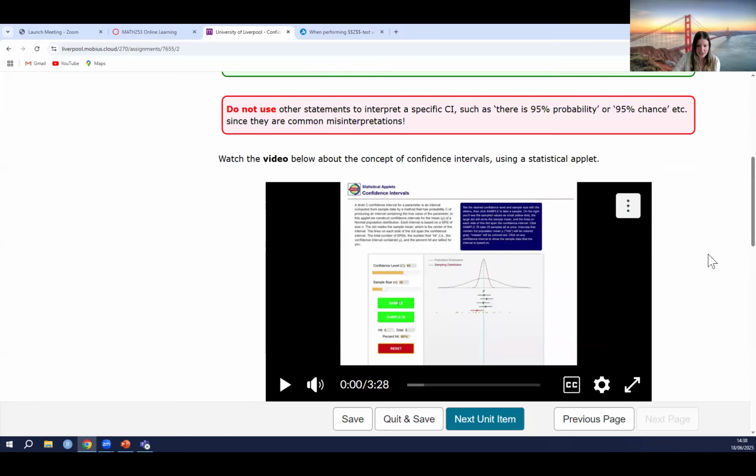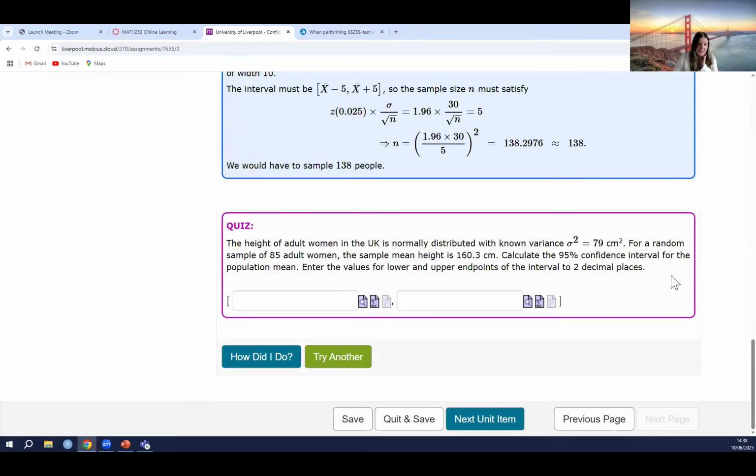And then after studying and reviewing all of this information, students can test their knowledge straight away using these small formative quizzes. So here is an example of the quiz. They have a question, they input the answer. I'm just going to demonstrate. It will be wrong, I'm sure.